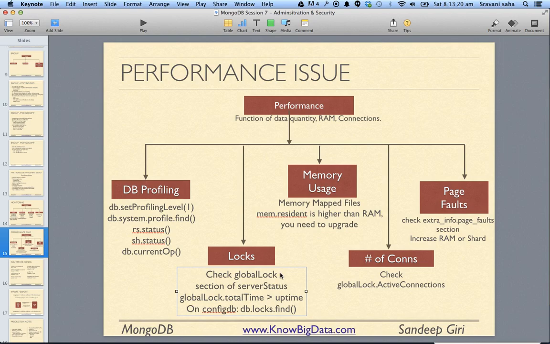In these circumstances, either you need to split that machine into two shards, or you might have to upgrade this machine's RAM, because the amount of data you need in the RAM is bigger than the RAM which you have right now. So this is one sign: when you run db.serverStatus and the mem.resident is much higher than your actual RAM available, then you need to upgrade.